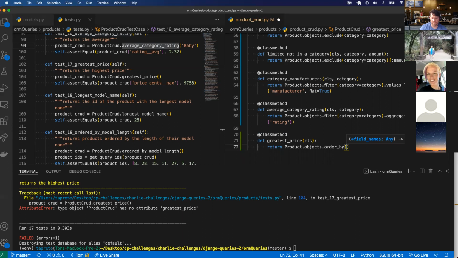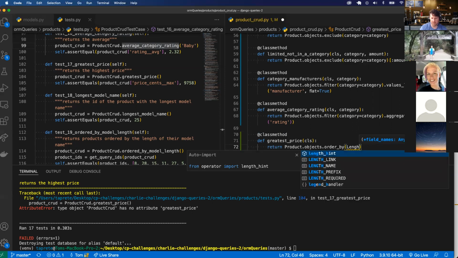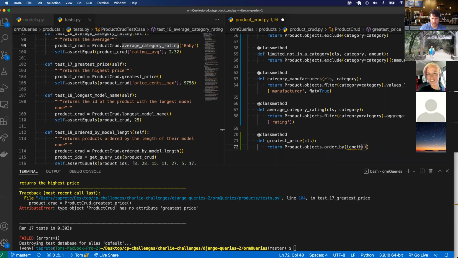Is this where that length came in? This one, I use the aggregate max. Okay. Oh, nope. Yep, you're right. I'm working on a different one. Aggregate. Max. And it's price cents. So we're aggregating them all and we're grabbing the maximum value from that.